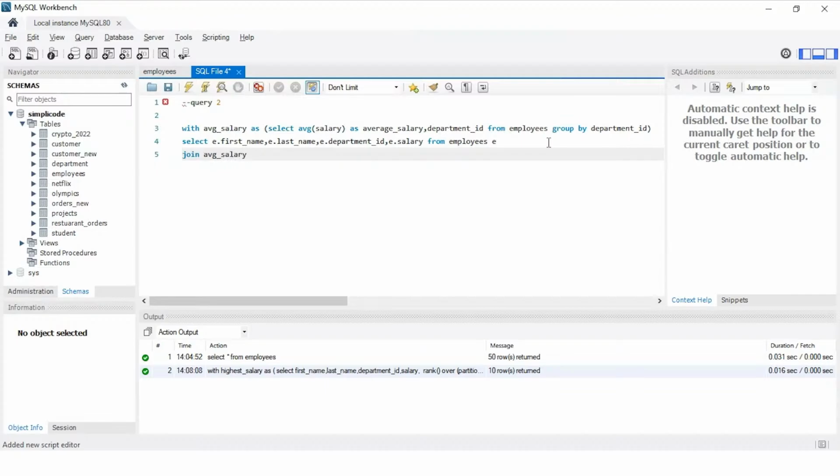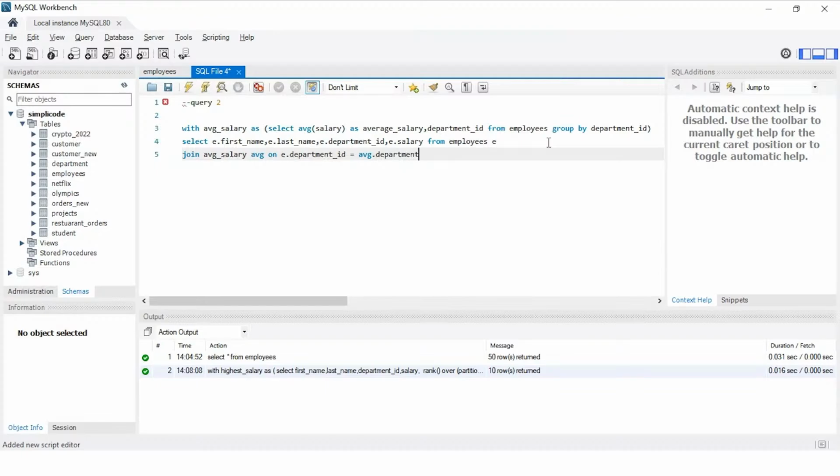Alright, so I hope you have understood this till now. So let us just give a name to this, let's say AVG, and we are joining the table based on the department ID from both these referenced tables, right? So I am taking e dot department ID is equals to AVG, which is the name of our CTE table, that is the temporary table which we have taken.